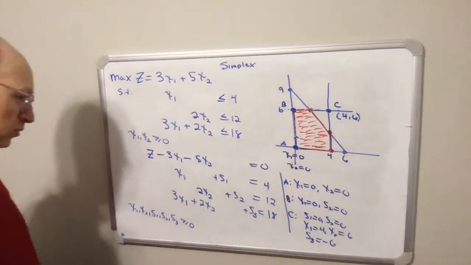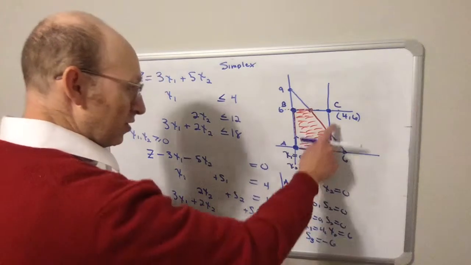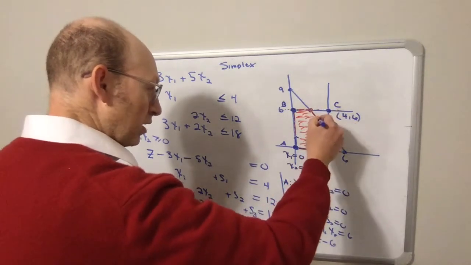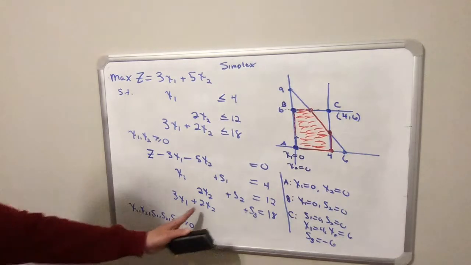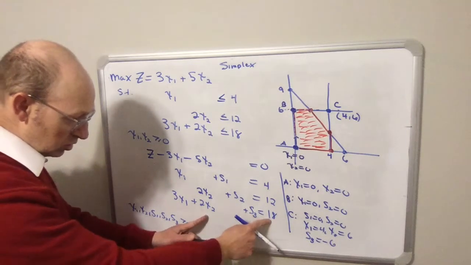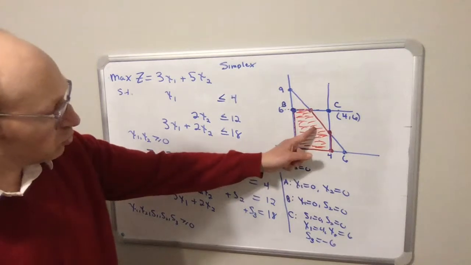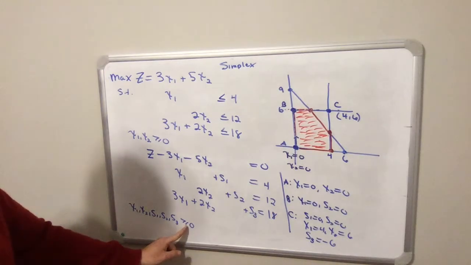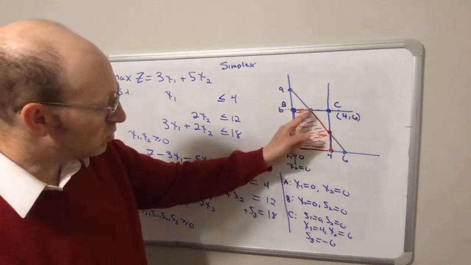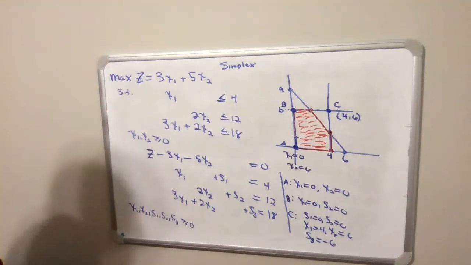Oh, that's a problem, because all the variables must be non-negative, but S3 is negative. That means you're sort of 6 units outside of that constraint. You violated the constraint by 6 units, right? S3 is negative 6. You exceeded this 18 by 6. So this is a great way to know whether you're inside the feasible region or not. If you're in the feasible region, all of the variables will be greater than or equal to 0. But as soon as you leave the feasible region, a variable will turn negative. And that's the great algebraic way to see whether you're inside the feasible region or not.